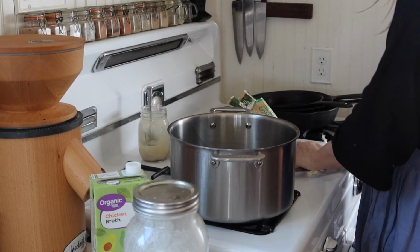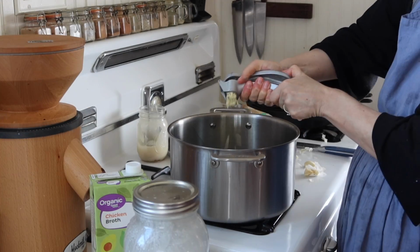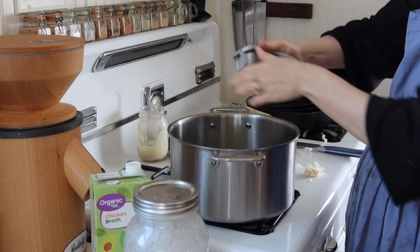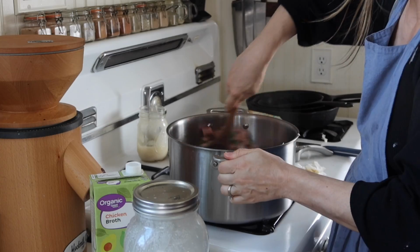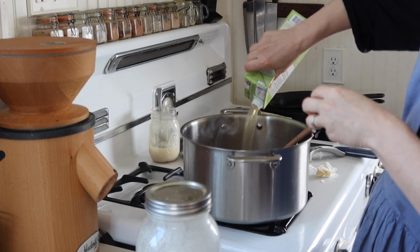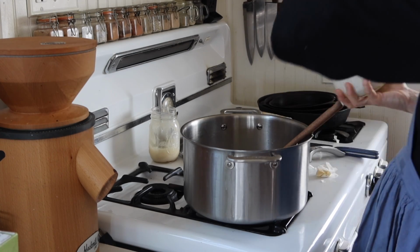Then saute in lard, of course, peas and garlic, and then my cubed ham. Add some broth and cream, salt to taste, toss in the pasta, and have just a really quick and easy pasta. I really think the kids are going to love this tonight. I'm recording this after I've made this, but not before we've had it for dinner. I think they'll like it.